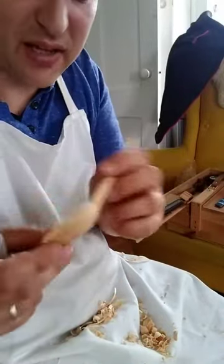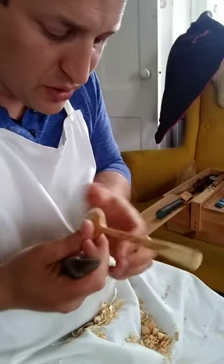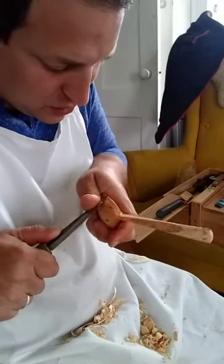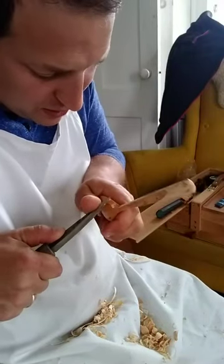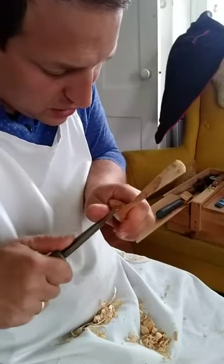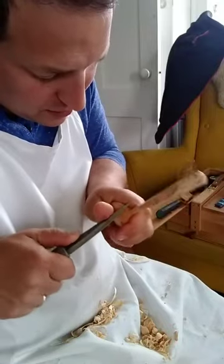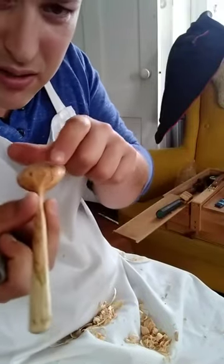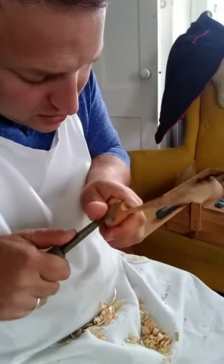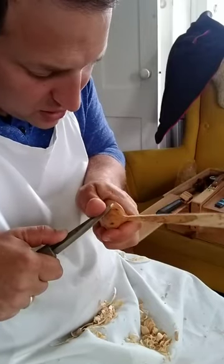Okay, now I have the tip exactly the way I want it, right? And now I'm going to do these back shoulders. These back shoulders, I think it's easy to undercut them because they're a bit of a pain in the neck. You want to make sure that you're not diving into the neck, and you want to blend, right? There's this grain change that happens here, right here on the back. So you want to sort of blend gently so that you end up without a harsh transition from one to the other.